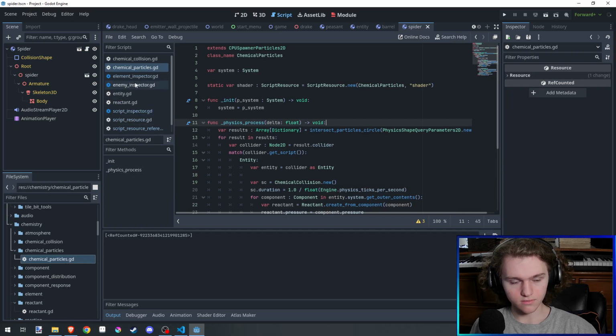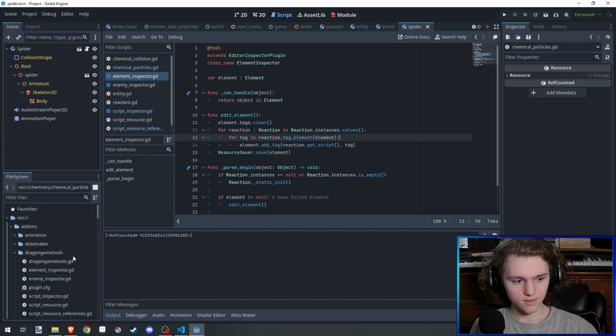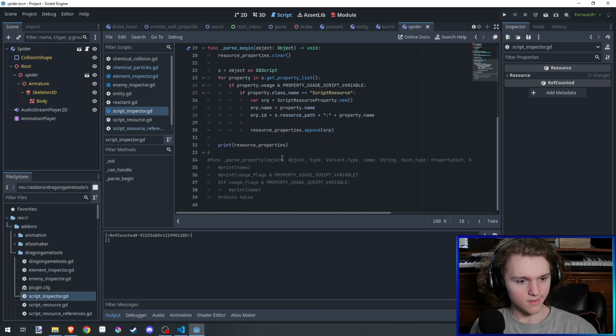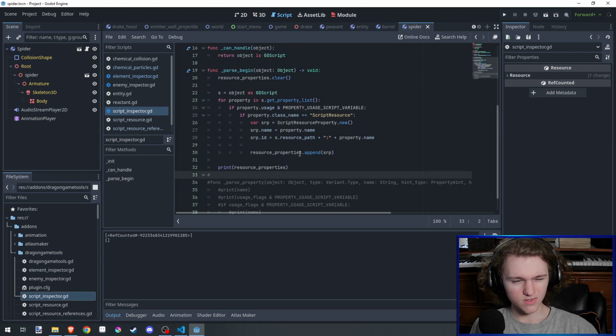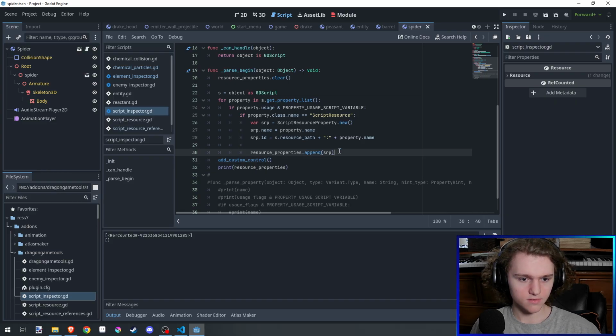Okay, now it's working. So we have an array with all of our stuff. Yeah, it's ref counted. Okay, go back to script inspector. Now, this is like a way to add a custom control. Yeah, okay.